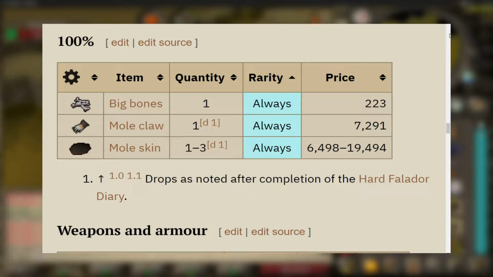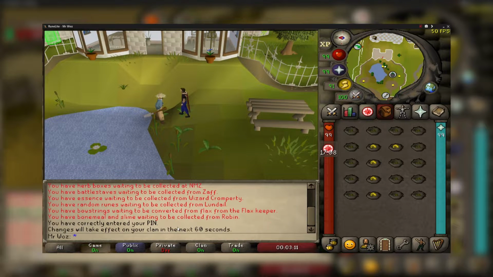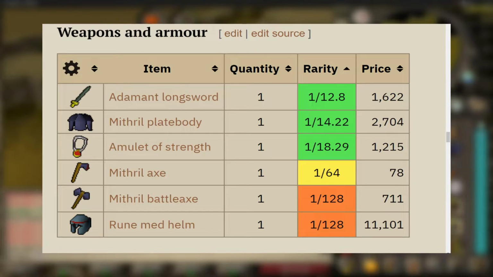Now, you can either sell these in the Grand Exchange or talk to an NPC in Falador Park called Wyson the Gardener, and if you're giving the mole skins and claws, he will give you bird's nests, which may contain seeds and jewellery. This has a high chance of making you more money than just selling the claws and skins in the Grand Exchange.